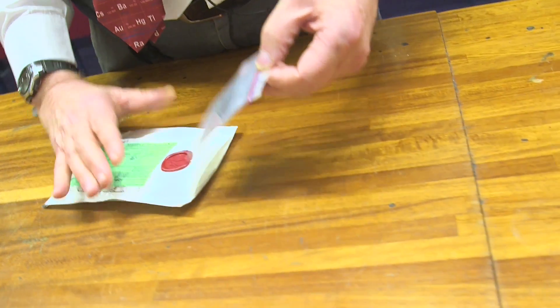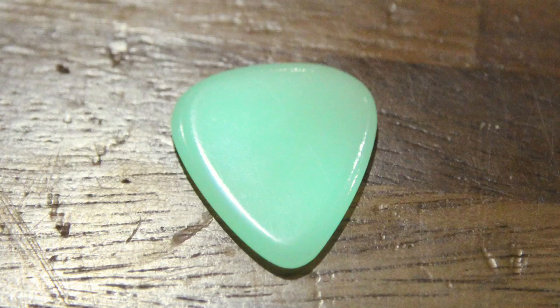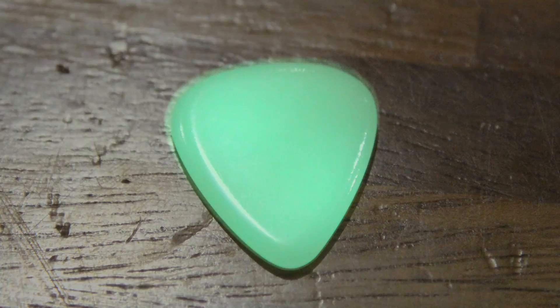Inside is a plectrum for plucking a guitar — you can see I don't know how to pluck a guitar. It was made specially for me by Patrick Huffschmidt. What's interesting about it is that it contains strontium aluminate — not pure strontium aluminate, but strontium aluminate doped with a rare earth element, probably europium, though he didn't tell me which one — so it glows in the dark.